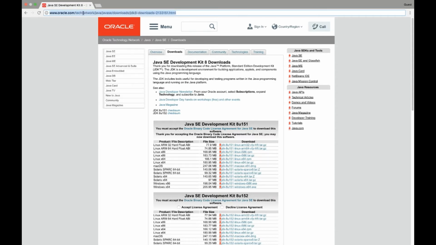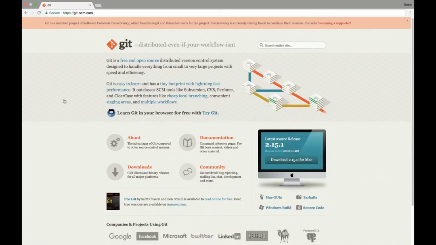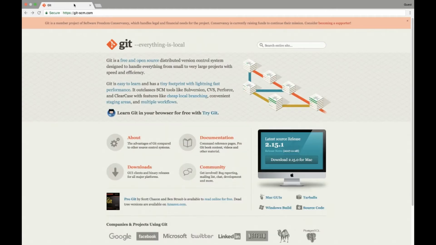you can go through and get Git. So Git is a program that we're going to use to decompile a jar, and you want to download for Mac. Now, this download does not work, so you're going to have to click here to download manually, and it will download it. Now, when you try to open it, it will say that you would not have permission unless you set it up otherwise. And so you're going to have to go to your settings and allow it to open. Just a warning. Another note, even if you do have the Java development build installed, you may want to update it because Git may not work with that version of Java.